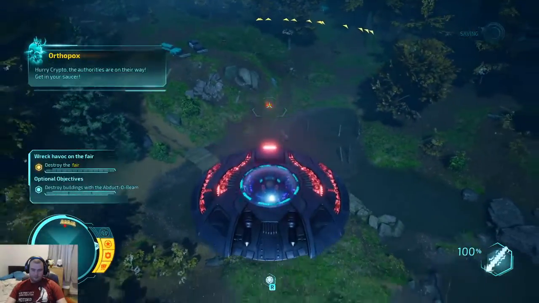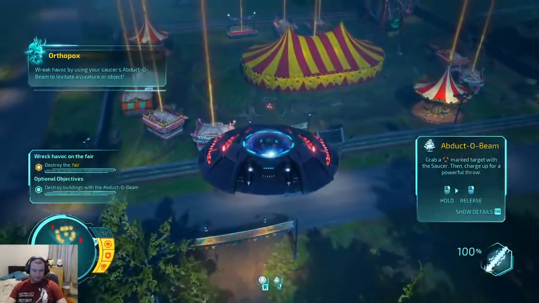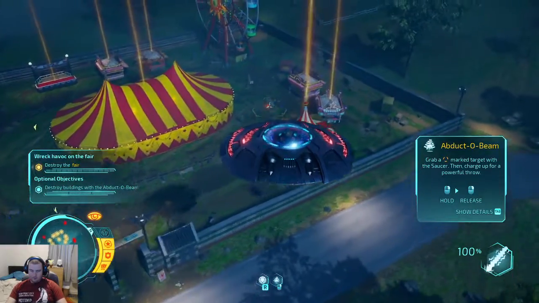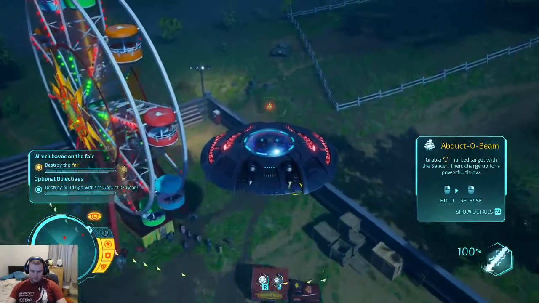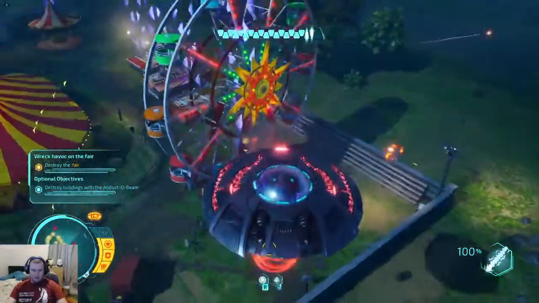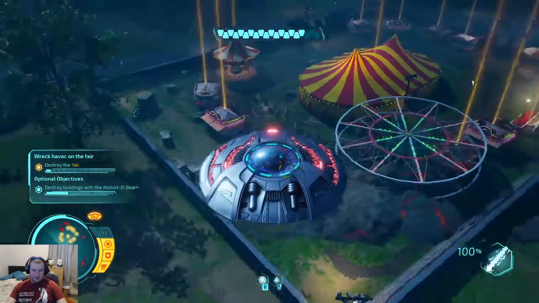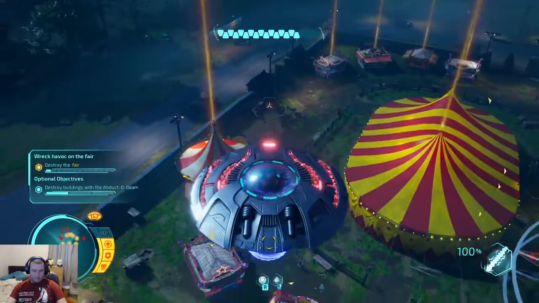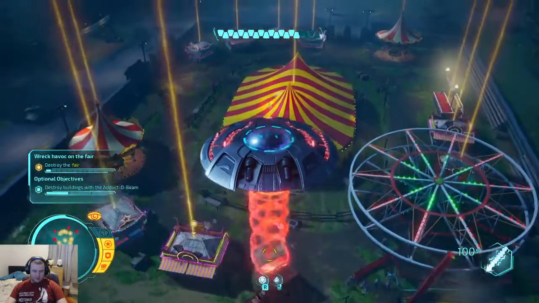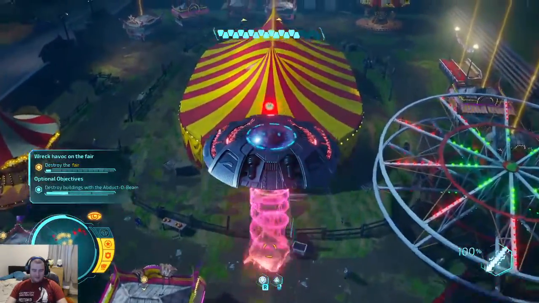Get in your saucer. Wreak havoc by using your saucer's abducto beam to levitate a creature or object. Is this right click? It's abducto beam. Space invaders! How about you? Invaders! Do I have to? There we go. Yep. Can I? I want to pick up the truck. Yeah, garbage can will do. That's a person. There we go.